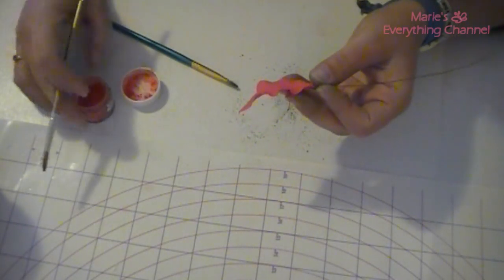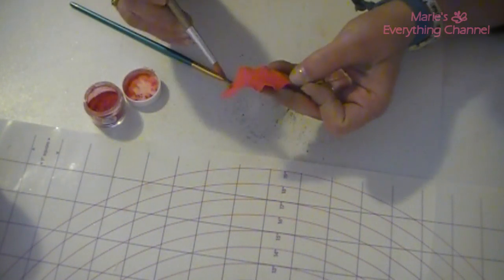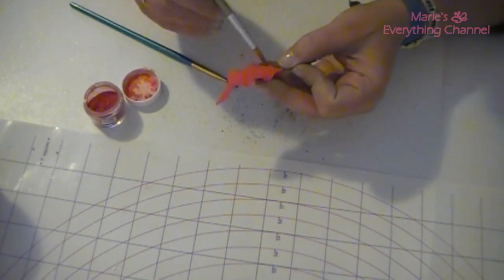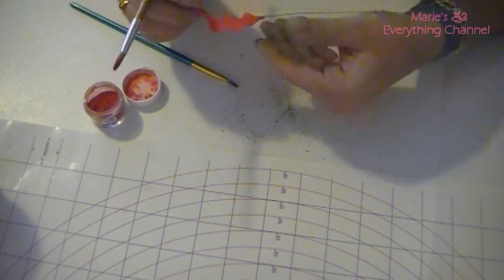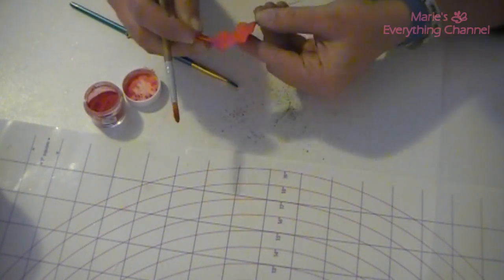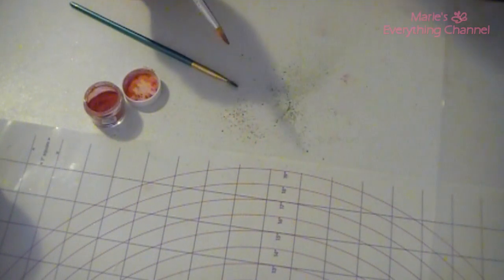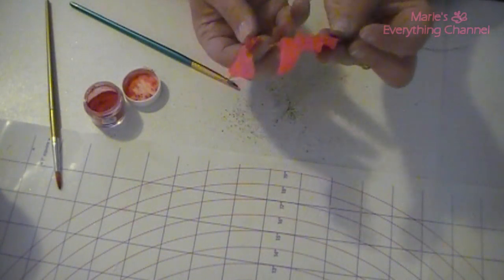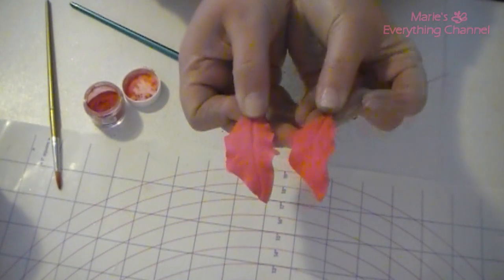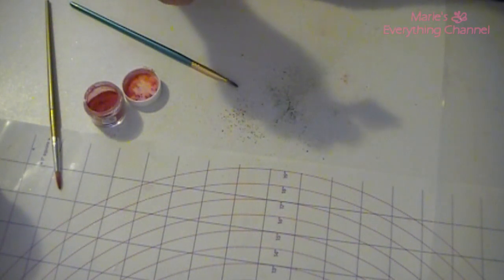And for the petals, just red. You almost don't really see it, but when everything is put together, I'll just steam it, and it comes out like a more vivid red. You can also just leave it. If you put those two together, you can see this one is more vivid than this one. A little bit, see? So I'm gonna do them all, and then I'm gonna put that together.